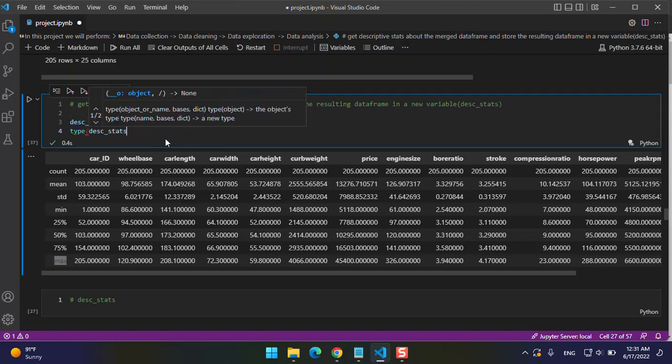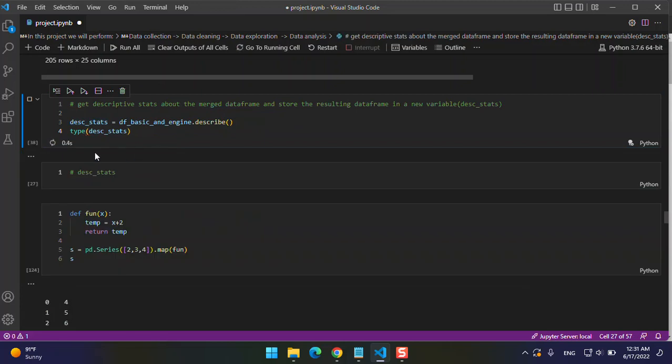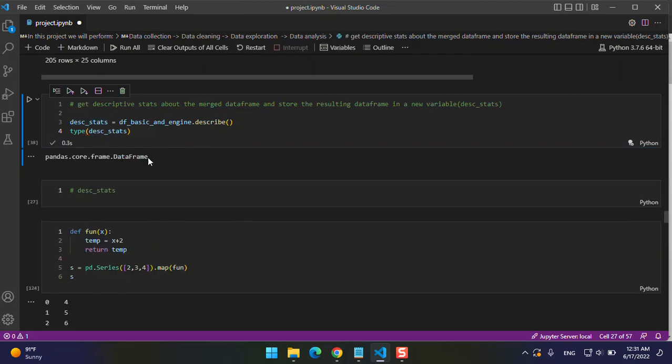As you can see, pandas core frame, it's a data frame. And please be aware of the power of the type function in confirming the data type of the different objects we are dealing with. This will help you better understand the methods and attributes you can use on the resulting value in certain cases.